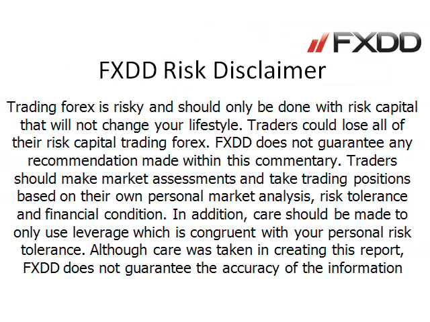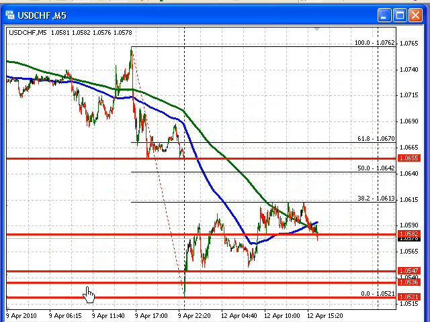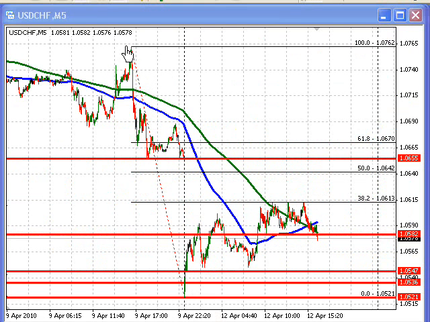Take a look at the 5-minute chart here in the dollar versus Swiss. You take the high from Friday to the low that we saw here on the gap and opening today. The 38.2% retracement of that move comes in at the 106.13 level. Look at the number of different highs that we had at that level: 1, 2, 3 different highs at that level. It was a nice ceiling for the currency pair.